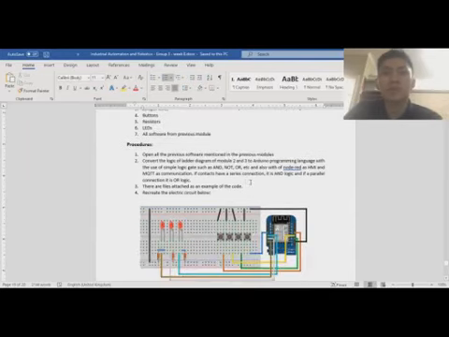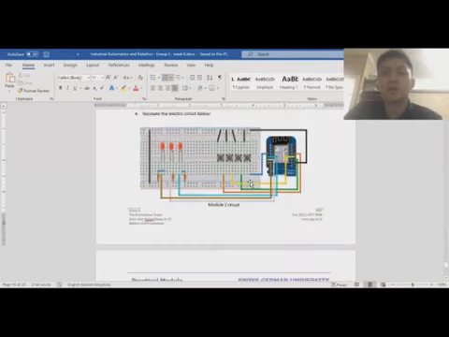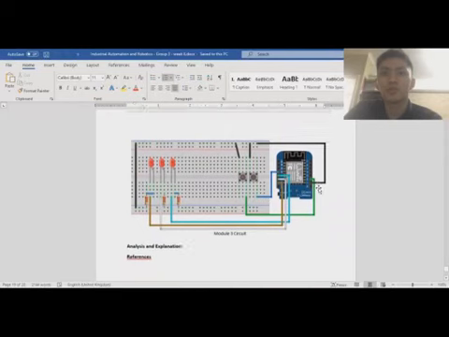To convert the ladder diagram from Module 2 and 3 to the Arduino programming language, we will use simple logic gates such as AND, NOT, and OR. If the contacts have a series connection in the ladder diagram, it is an AND logic, and if a parallel connection, it is an OR logic. And this is the circuit diagram that we need to create for Module 2 and Module 3.